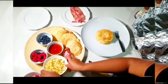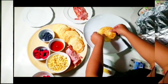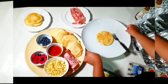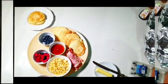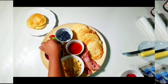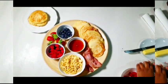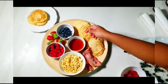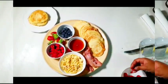And adding on back the eggs onto the platter. And then I'm going to add the other pancakes for those who need more. Separate side plate. And I'm just going to take off all the extra equipment that I'm not needing. Now I'm just adding some strawberries that I've cut into halves. And I'm just going to be putting random blueberries everywhere and random raspberries everywhere. It's an option, you don't have to do that.